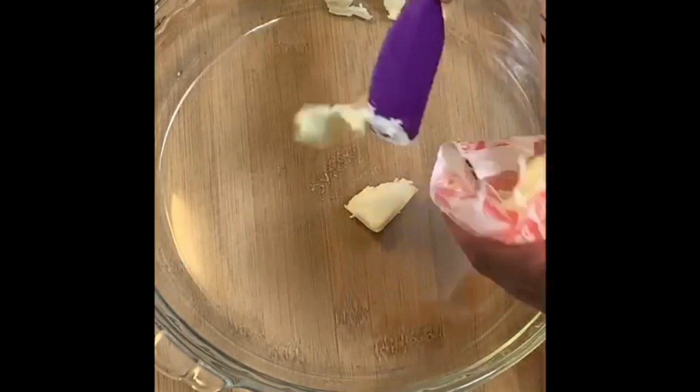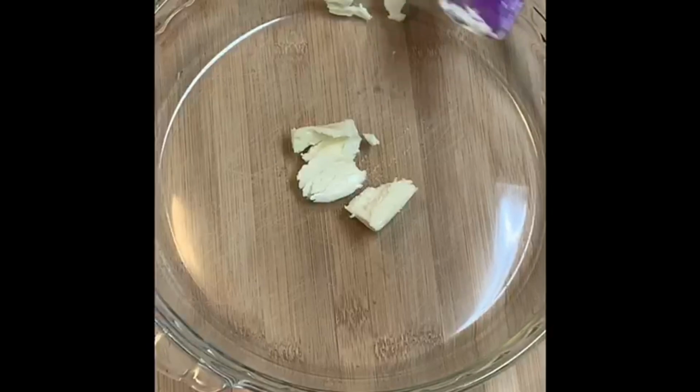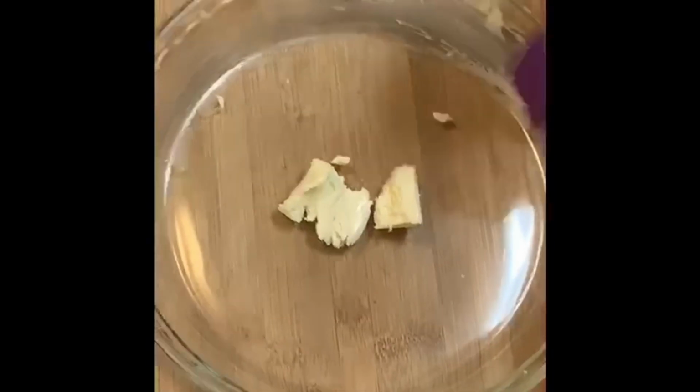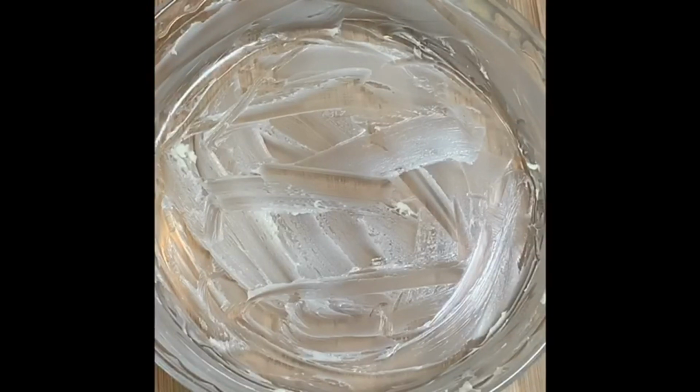And so you want to take a pan and you want to make sure that it's very well buttered, okay, because you don't want anything to stick. So butter all the creases and crevices and all that stuff. Just really butter this pan down until you get something that looks like this.